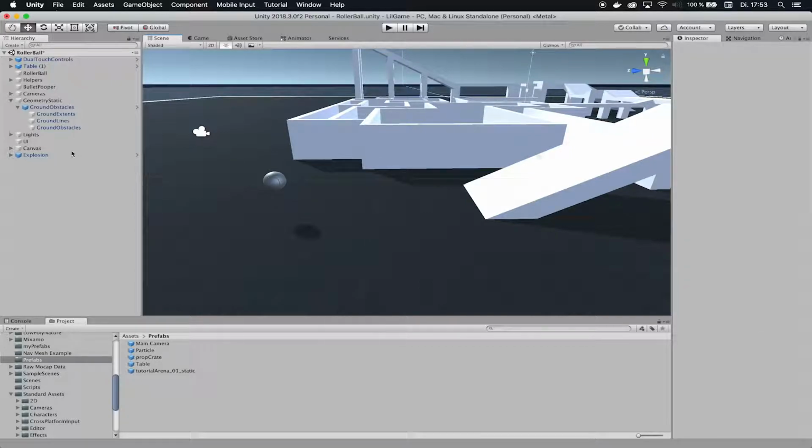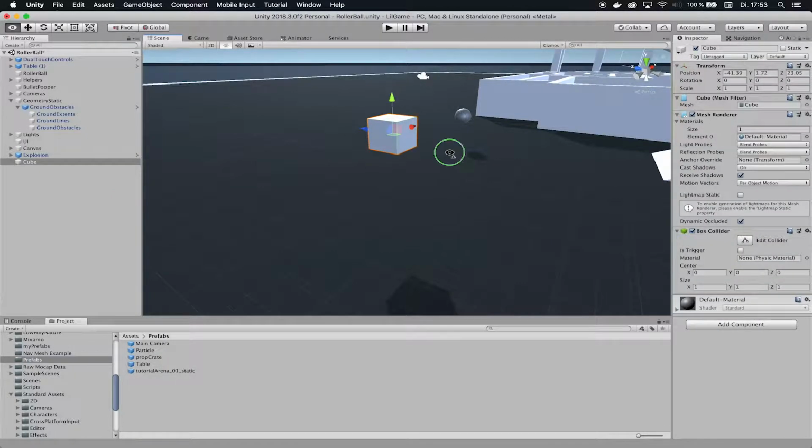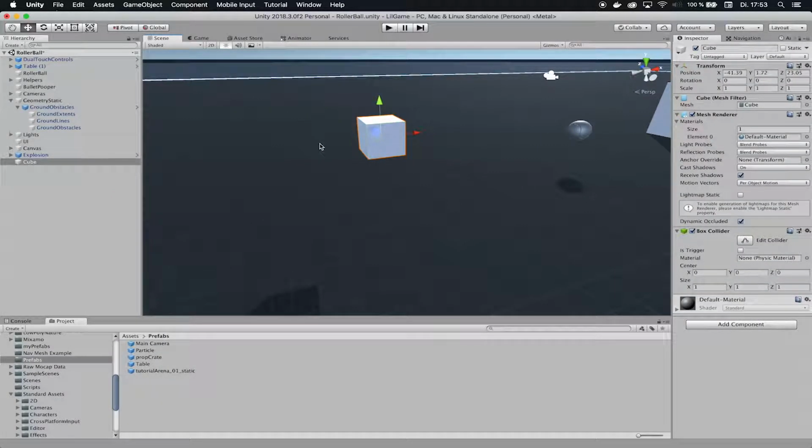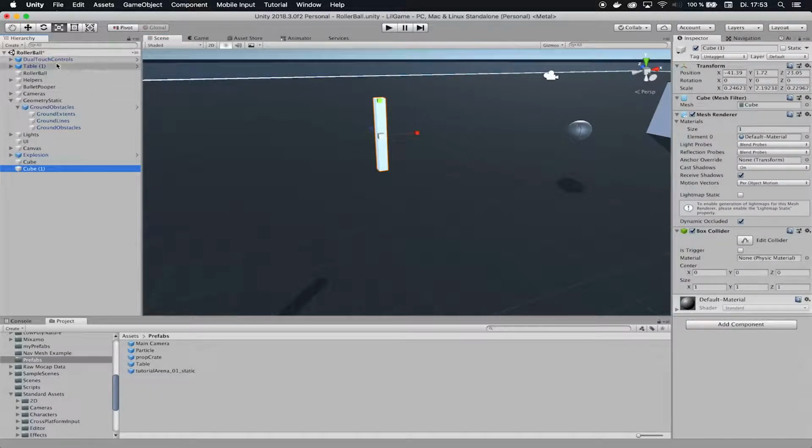So I'm going to add a cube here, and then I'm going to transform this cube into a table. I'm just going to scale it down a little bit, so it looks like a table leg. That's fine with me. It doesn't have to be perfect. You can do this with any object you like. I'm just throwing something together here so you get the idea.